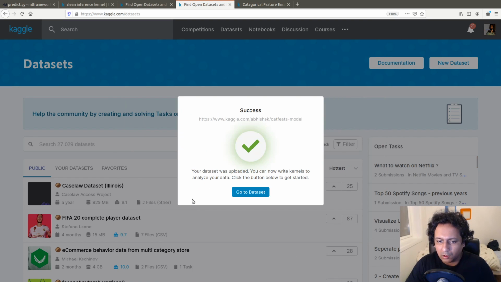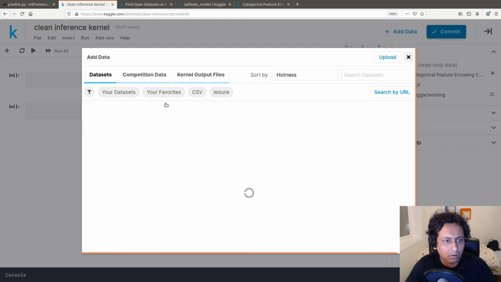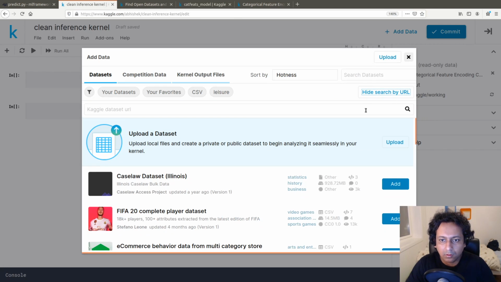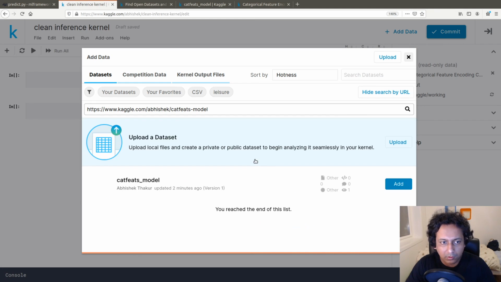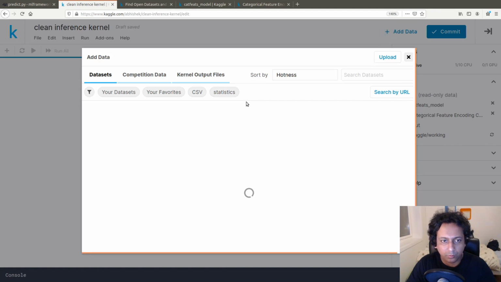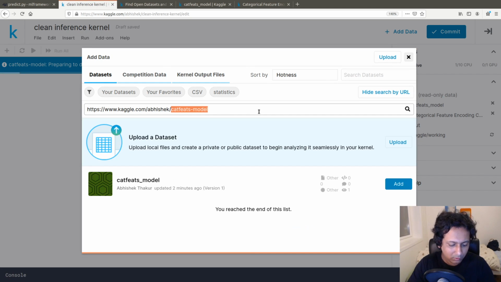So it seems like the dataset finished. And now I can just go here and add both the datasets. So let's add this one first. And then we add ML framework.